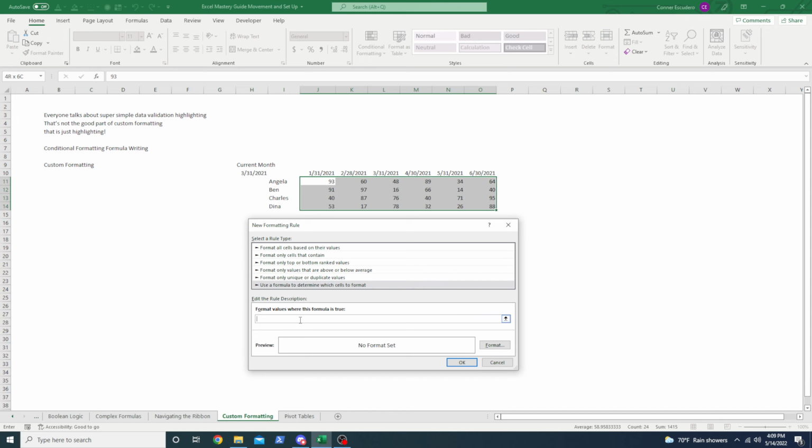All right, so we go here, press equals. What do we want to do? Let's look at this date banner right here. Notice how we've selected the cells we want to highlight, but we're actually choosing a cell that's outside of our range, and we're going to row lock this. What that says is, if you are in cell J11, look at the cell in J10. The reason we want to be locked to row 10 is that it'll rotate over.